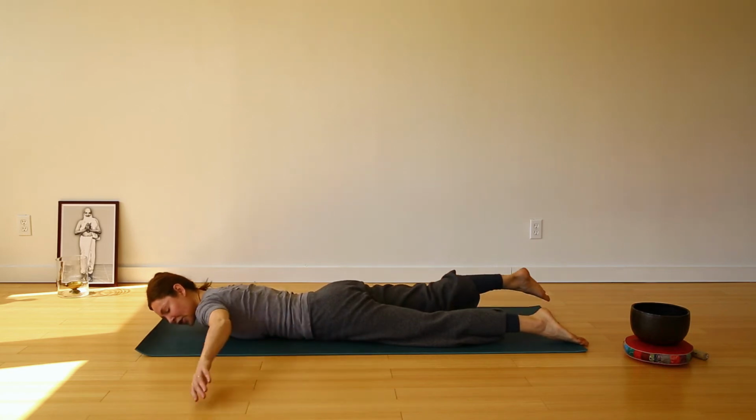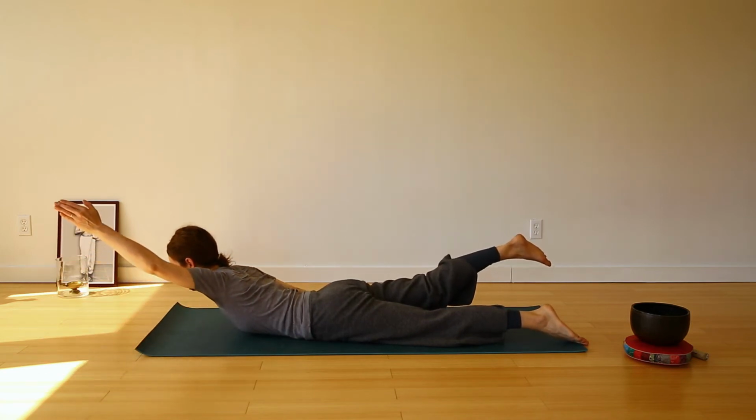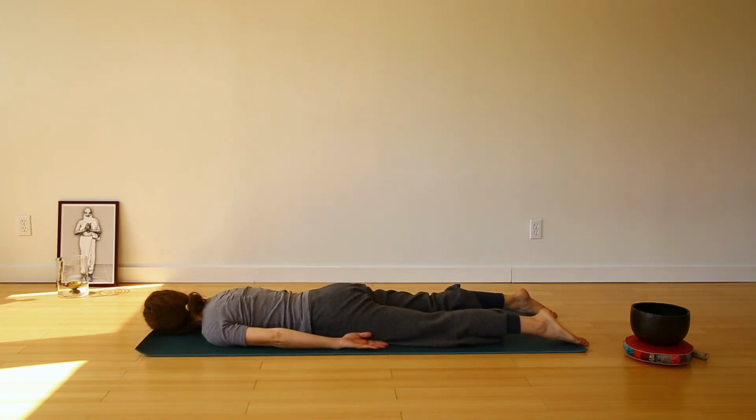Inhale, the left arm comes up and the right leg lifts up, arm in line with the ear, and on the exhale, rest on your left cheek and lower the arm and the leg down. Good. That's one round. Do it again.